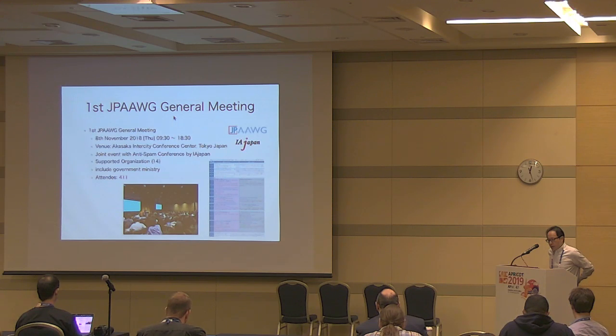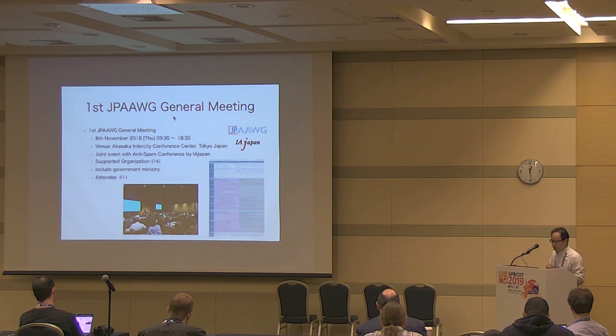We also held the first general meeting last year, in November. It's a one-day event. The venue was the Akasaka Intercity Conference Center, Tokyo. On the right side is our program. In the AM, we had some speakers from the Hmong side, and Sebi-san also came and gave a keynote. The Japanese government also had their presentation. Some experts from the Hmong people had their presentation.